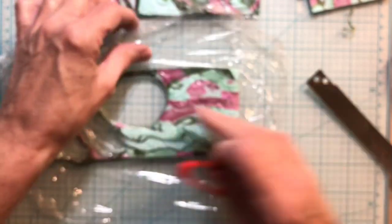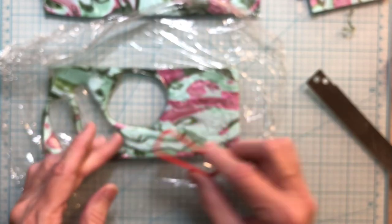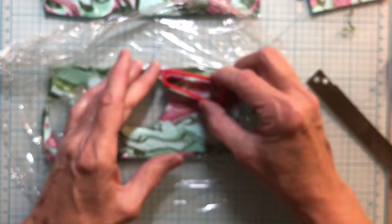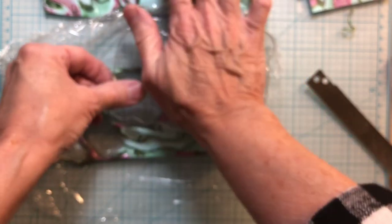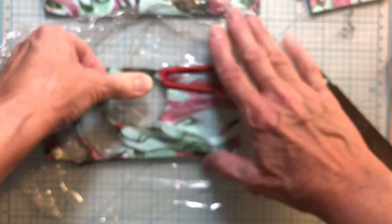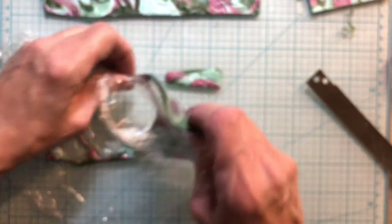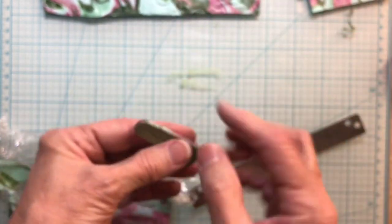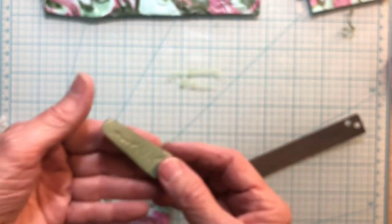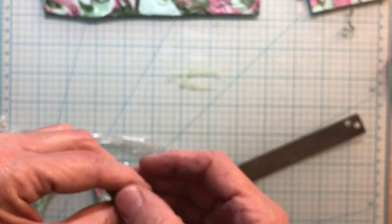I'm going to get one more from this particular sheet and then I'll do more off camera. I like that down there too, but I want some pink in it — I think I'll do that one. That's one of the smaller pieces — I'll move that out. Isn't that cute? Wouldn't these make cute cabs for a necklace? When you come under it and lift it up, it takes a little bit of the design away, but it still leaves some.